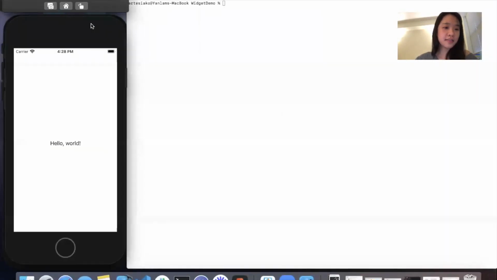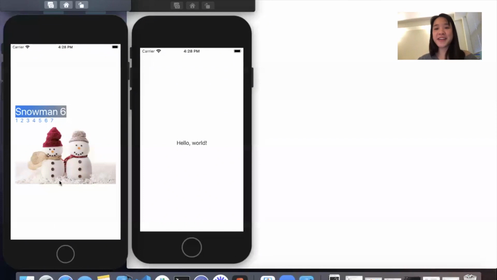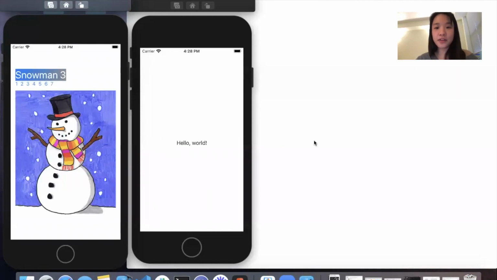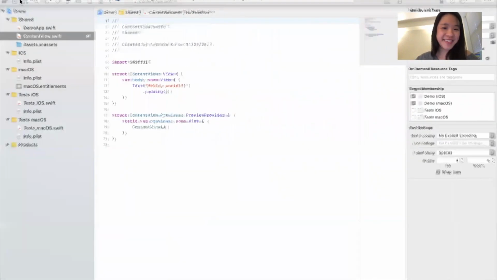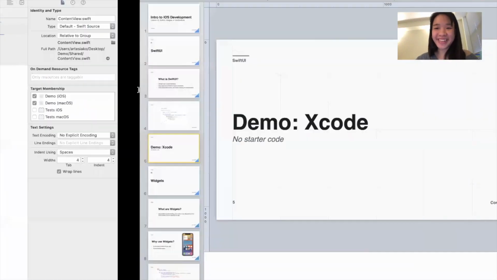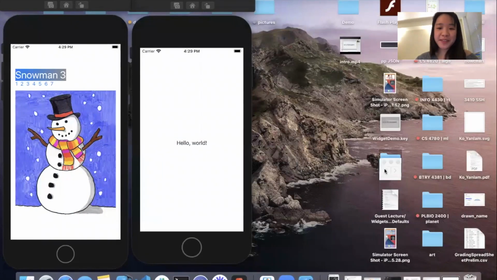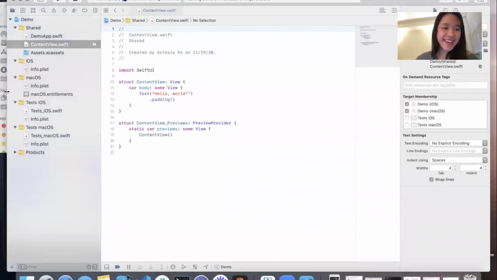So what we want to be making is this snowman app, where when you have these 7 buttons and you click one of them, it'll change to the snowman that's associated with that number. So first off, I am going to move this window here, and then drag and drop some images into assets.